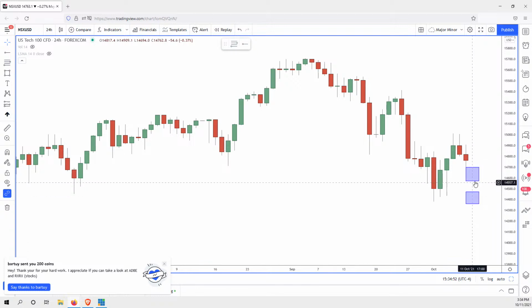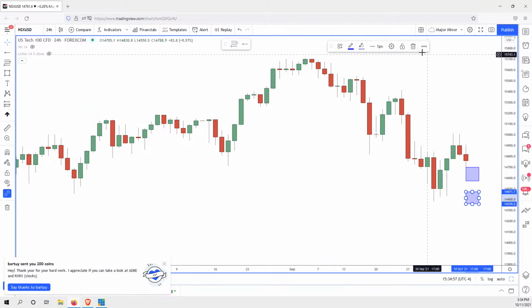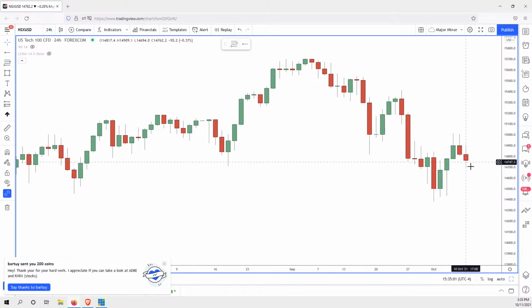Now, if the reversal doesn't occur and it eventually works its way lower and breaks the support, fine. Bearish scenario still intact. We do have a series of lower highs, and I would anticipate a lower low. The goal here is not to predict where the market's going to go. That's the conventional thing people think: oh, you're telling me where the future of the market's going to be. No. We're preparing for particular scenarios, and either the market will show us one of those scenarios or it does not.